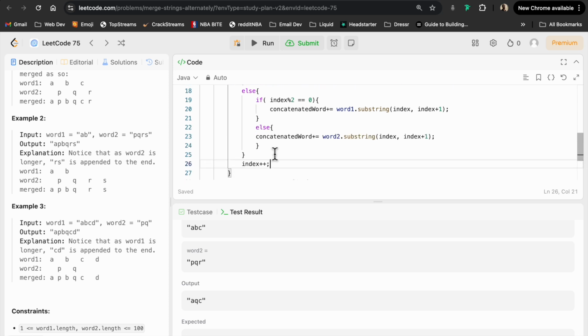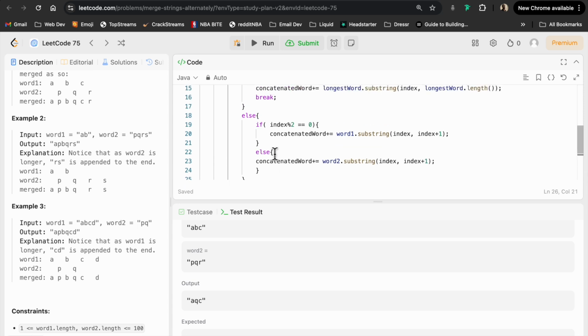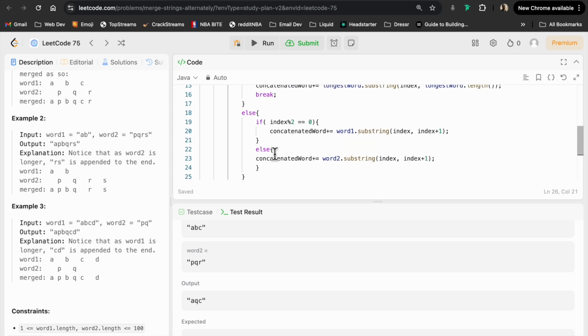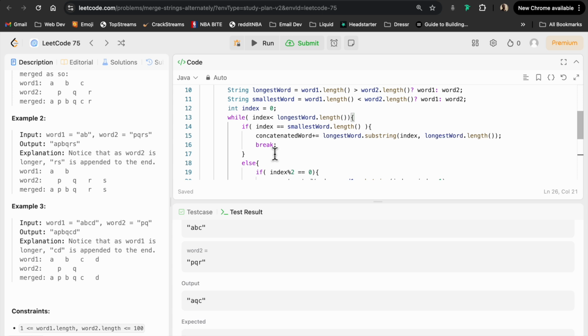So, okay, I was thinking about the alternating using the actual, how do we call that? The odd and even thing. So that was my initial idea. But I think instead of using that, we should use something else.